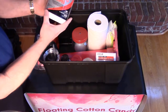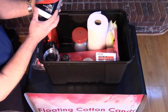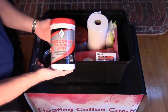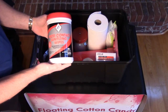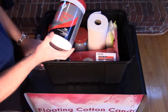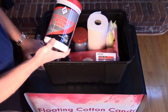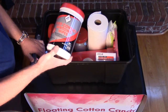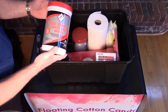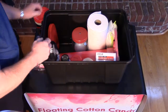I have a box of Gordon Food Service USDA approved food contact sanitizing wipes. These I really don't use. I carry them just in case I run into that rare health department inspector that isn't going to be satisfied with ordinary sanitizing wipes, because these are in fact like FDA approved, and it's one of the few. You may have something like this local to your market. So if you run into that really, really picky government bureaucrat, these are safety approved for sanitizing food surfaces and food equipment, and never had to use one, but it's there basically as bureaucracy insurance.